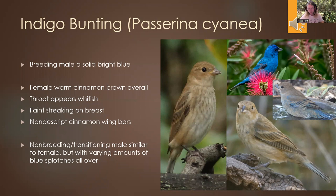It's not a pink beak. And so if you see a little nondescript bird like this without any streaking on the back, remember, streaking on the back, nondescript sparrow can be your Cassin's sparrow. But again, don't confuse the indigo buntings with your sparrows. And very frequently, even non-breeding male indigos, and sometimes even the females, will have a few little blue feathers on them. So if you see blue feathers starting to show up, you're not looking at a sparrow, you're looking at a bunting.